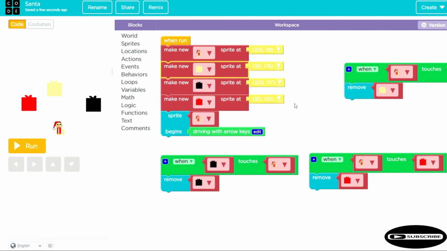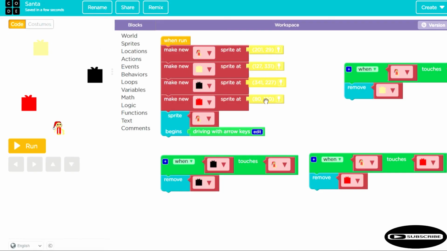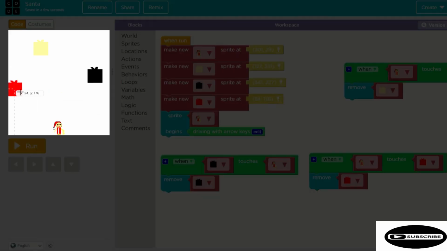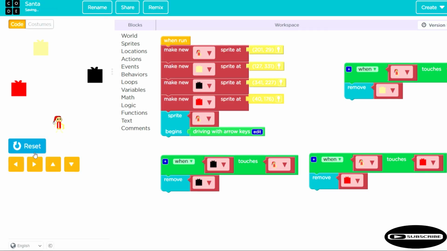So we'll add that text, and we'll change these positions to be a little tougher this time. The red one. So we have coded for invisibilizing.